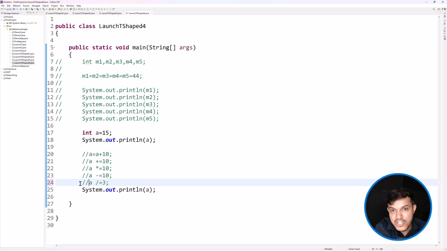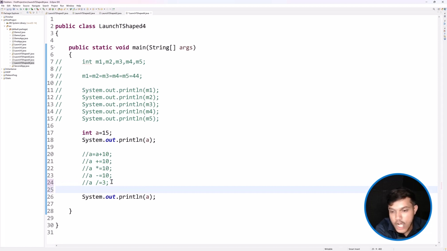We do have this for the modulo operator also. For instance, I'll say here a mod equals to, maybe I'll say here 3. That means 15, if you try to divide by 3, what will be the remainder? Remainder will be 0, because 3 5s are 15 and the remainder will be 0.